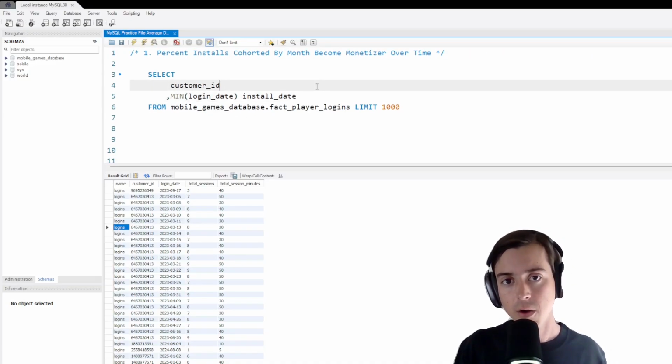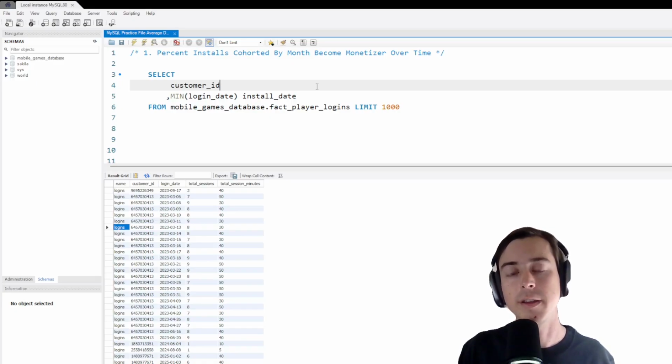So within your own business setting, be careful doing something like this. Make sure you talk to the data engineers on your team and make sure that previous data isn't being archived, because you want to make sure that this truly is the customer's first login date.